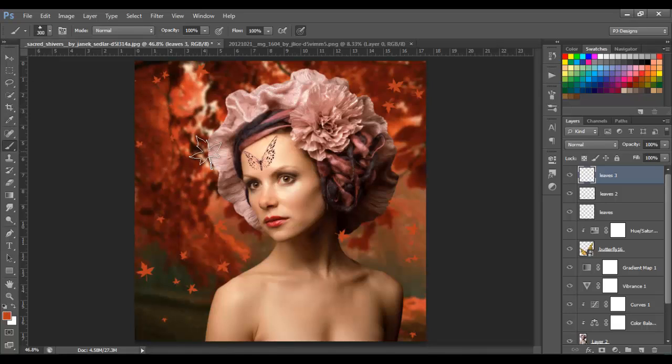And with this one, we're gonna make 3-4 leaves, and make sure not to cover the face with the leaves. You can have it on the body or on the side of the face, but not right here on the face. So just paint like this.